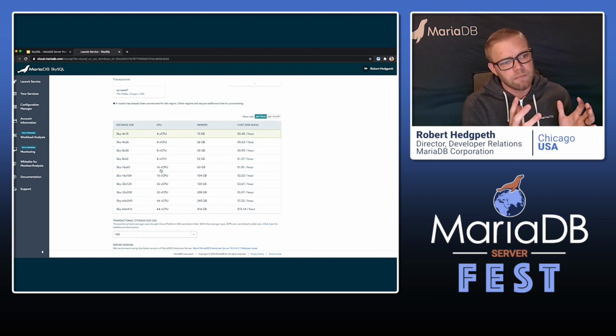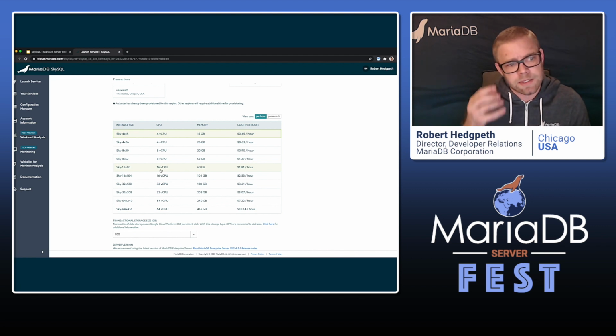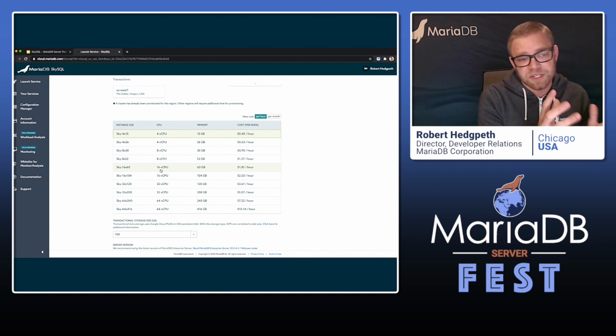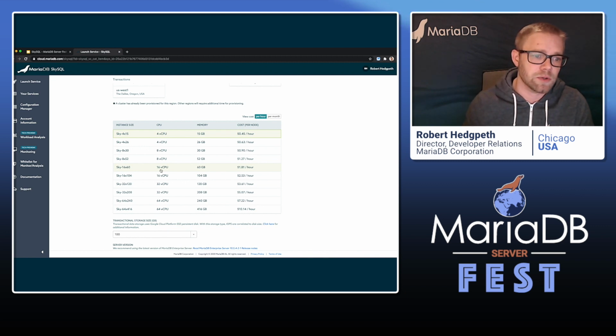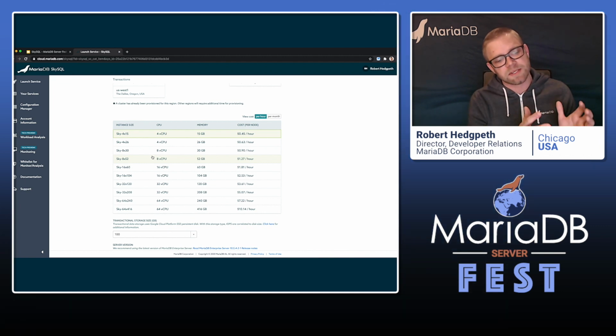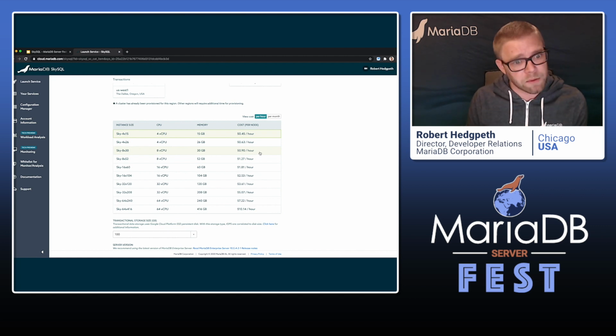After that, you're going to hit probably the most important part of this selection process, which is looking at the resources that you want to use for your database instance. And that's going to be based on 2 things, right? You're going to have the amount of CPUs, or virtual CPUs and cores in this case, and the amount of memory that you want to use. And it ranges from everything from 4 CPUs by 15 gigs all the way up to 64 by 416. And on the right-hand side here, you can see probably the most important part of this table is the price. And it gets drastically more expensive, of course, the larger the machine gets.